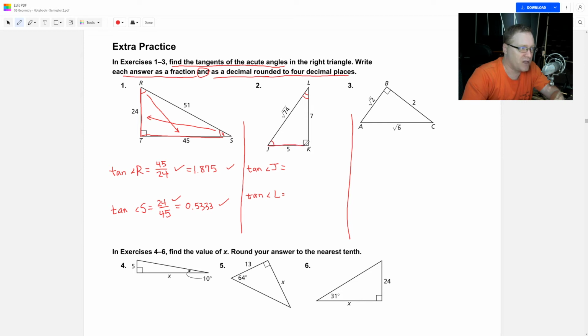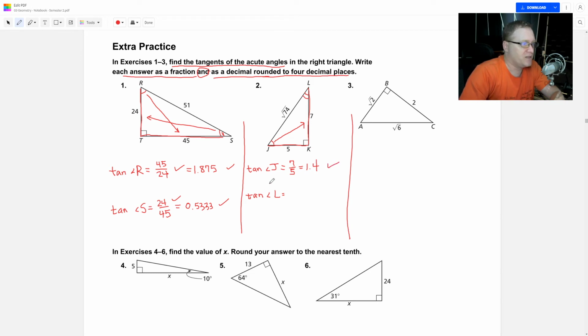Now remember, again, when we're doing tangent, we just look at the legs. So this is a leg and this is a leg. We have the 2 legs, 5 and 7. And to decide which one's on top, well, for angle J, remember the one that's on top is always the opposite one, which is 7. So it's going to be 7 over 5. And we want to write it in decimal form too, which is 7 divided by 5, and you get 1.4. Oh, I should have been able to do that in my head. So that's 7 over 5, the tangent of angle J.